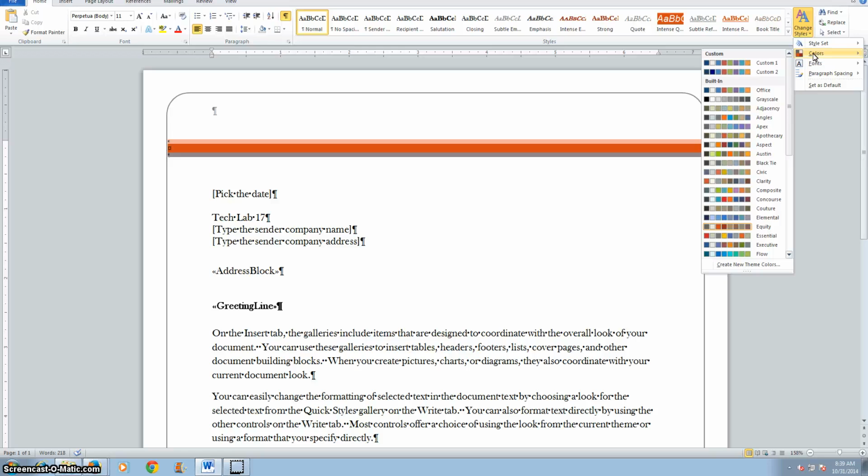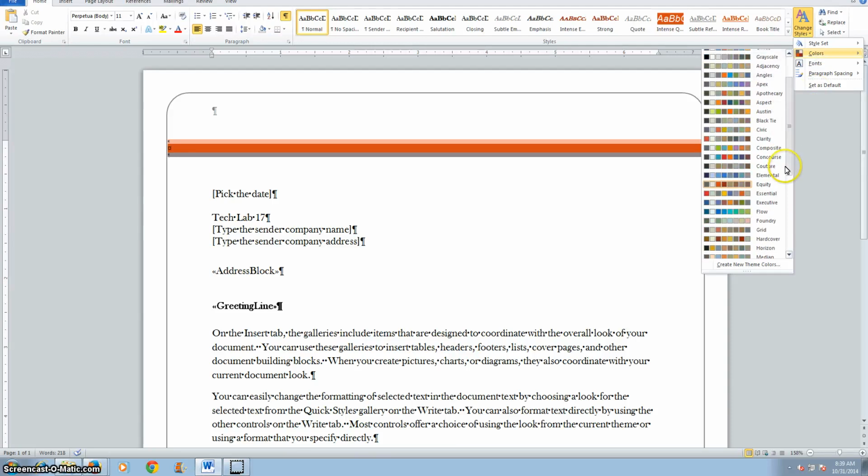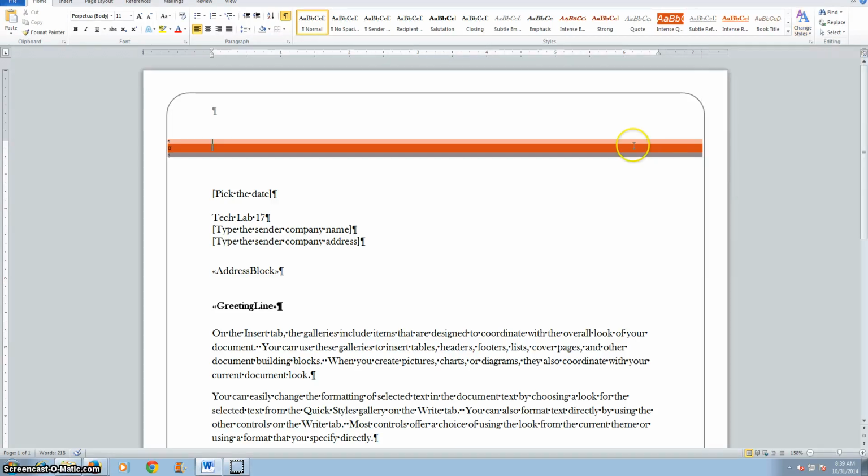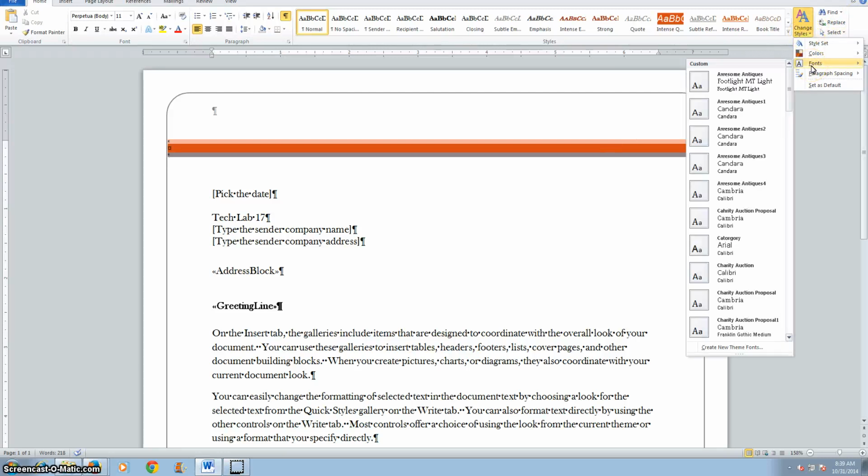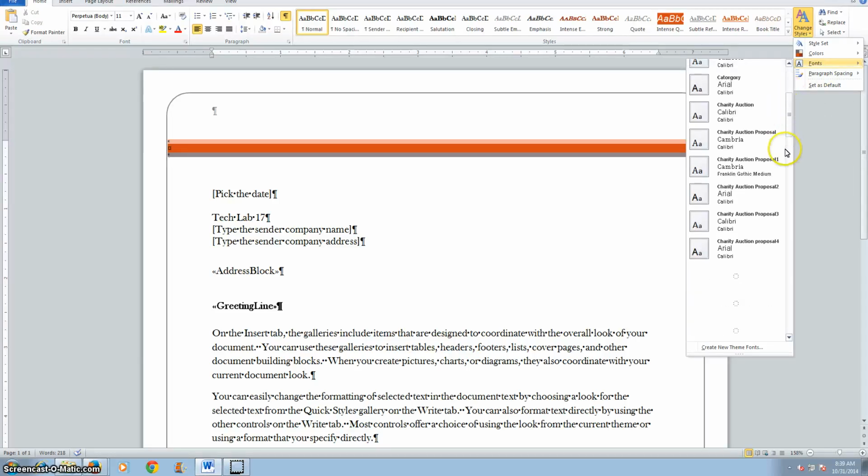And on the change styles color menu, we're then going to pick the Equity in this color gallery. And then we're going to click the change styles button on the home tab and point to the fonts. So change styles, fonts. And in the fonts, we're going to click the Office Classic 2 to change the theme fonts to Office Classic 2.